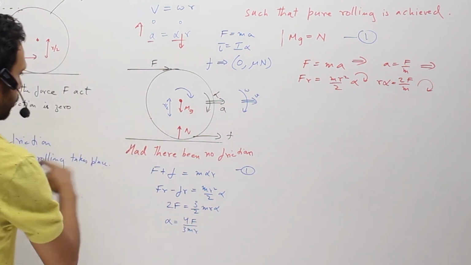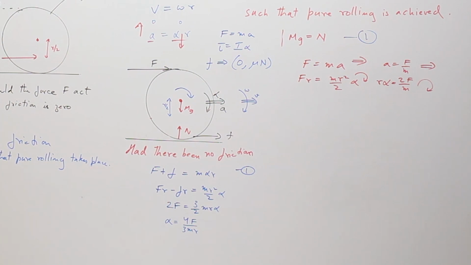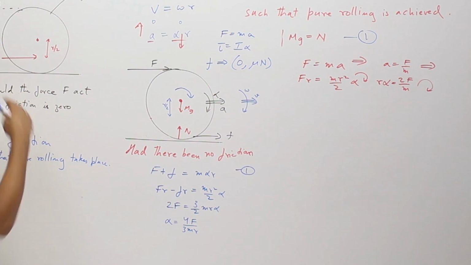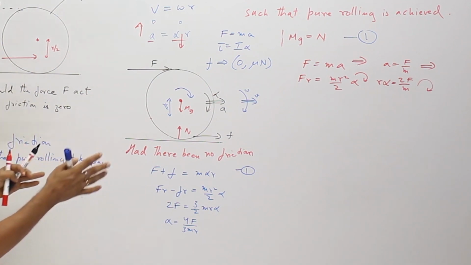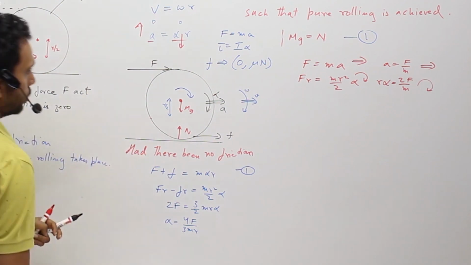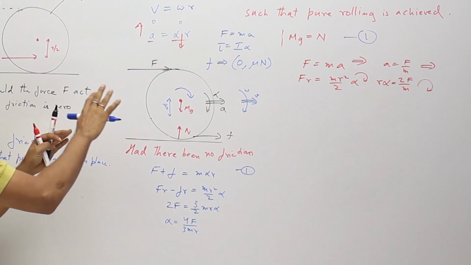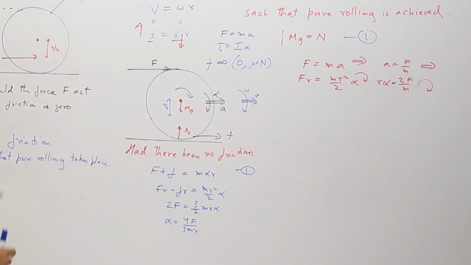So you see it is even twice of what was earlier. So you get your alpha in this case is equal to 4F by 3mr. So meaning to say it's rolling forward more than the earlier two cases, and in fact, if it is rolling forward more, then the acceleration also in the forward direction is quite high. So it is much better than the earlier two cases.